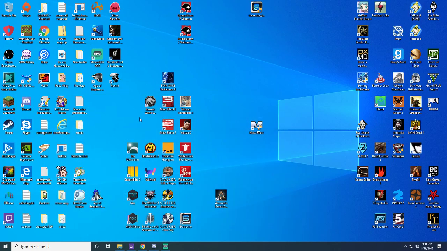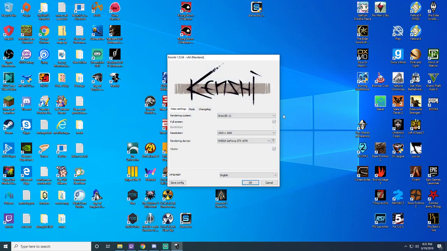First things first though, you must click on Kenshi, launch the game first, you must start a new game. It doesn't really matter what you do in the game, you can really just launch the game once the game has fully loaded in and your characters has also loaded in and whatnot. You can then close the game down, shut it off. Then what you want to do is find your Kenshi folder.